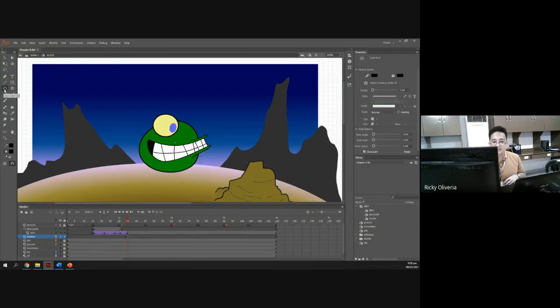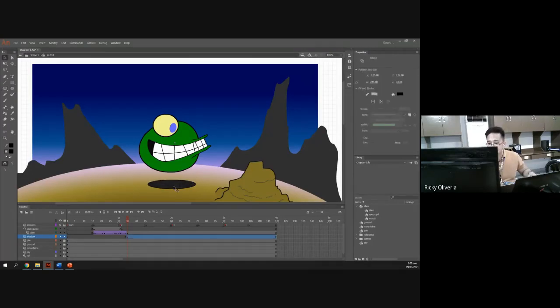So, using the oval tool, I'll just make a simple shadow here so my alien looks elevated. The black at the side, I'll delete, since I don't need that as of now. So it can be like this, or here.